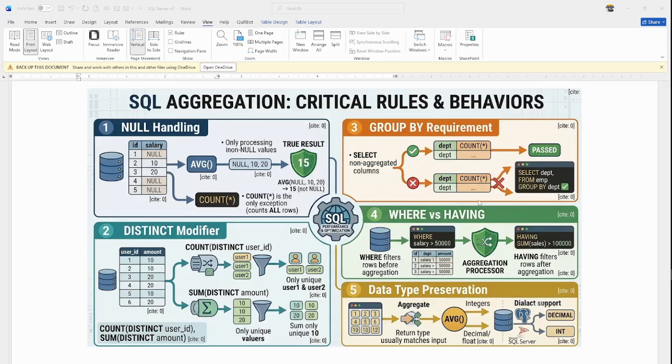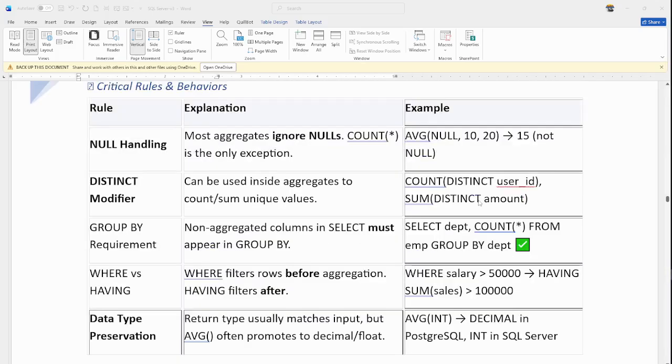Then you have the group by requirement: what you select must appear in group by. When you select, you need to group by department or something, so that it will filter it out and not put a burden on the select query.